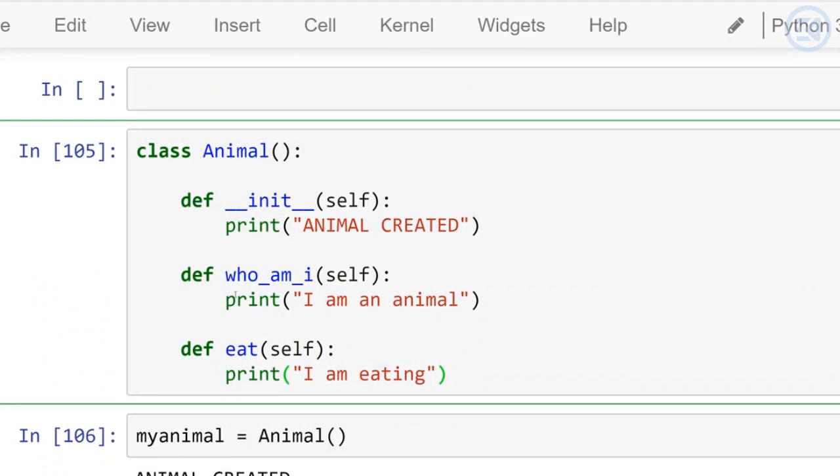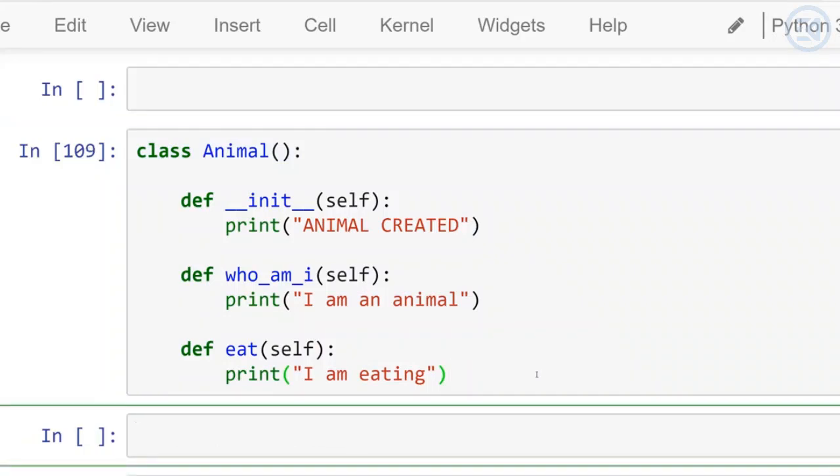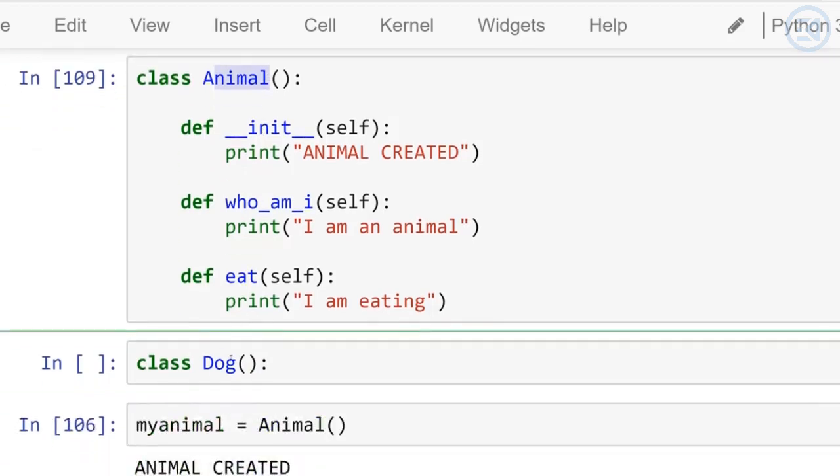So newly formed classes can use the animal class in order to inherit some of its methods that you may want to use again. So for example, if I want to recreate the dog class, I start thinking, hey, a lot of the features and methods of my animal class are useful to a dog.